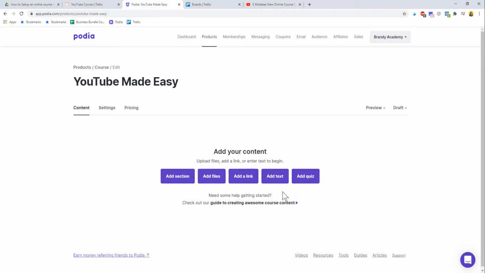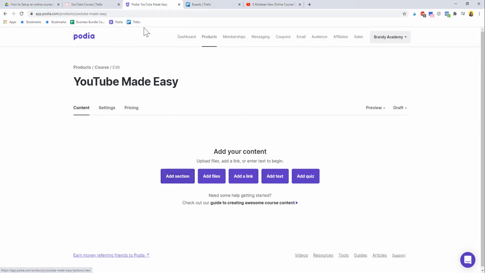as soon as possible. Okay, so your sections are going to be like your modules or your chapters of your course, however you like to refer to those, but those are like the big chunks or milestones that your students are going to have to go through to get to the end of your course to be successful, okay?